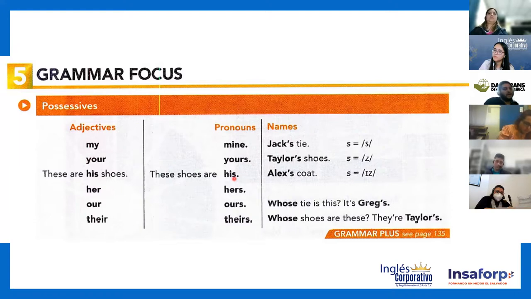My shirt is white. In that case, it is my shirt, right? My shirt, okay, vamos a ver este ejercicio, that is sentence. My shirt is white. En el caso que utilicemos pronoun, puede ser yours is white. La tuya es blanca, right? Okay. Your shirts are white. Yes, yours is white, refiriéndonos a la camisa, right? Yours. Si queremos usar el pronombre, mine is white.